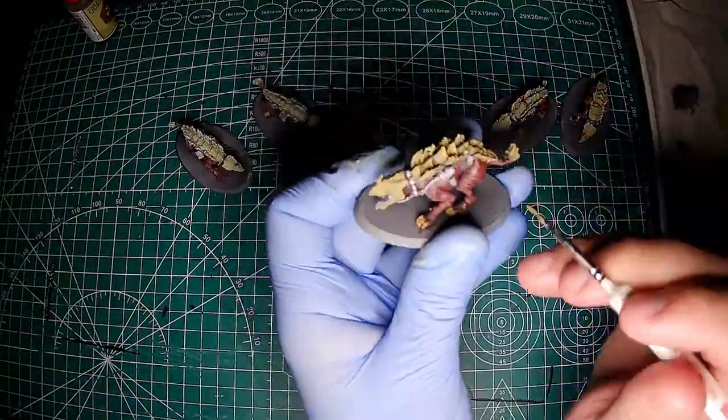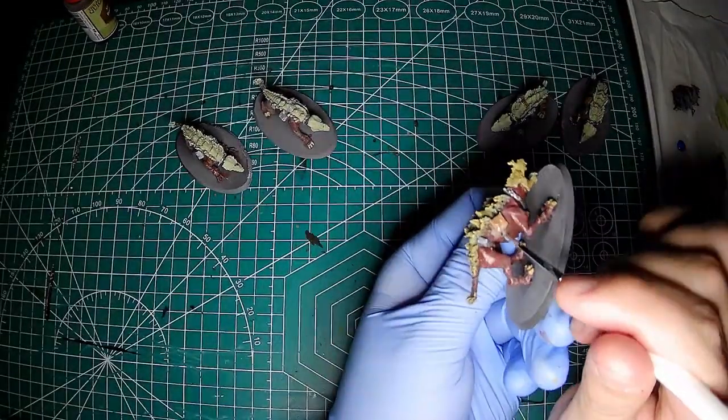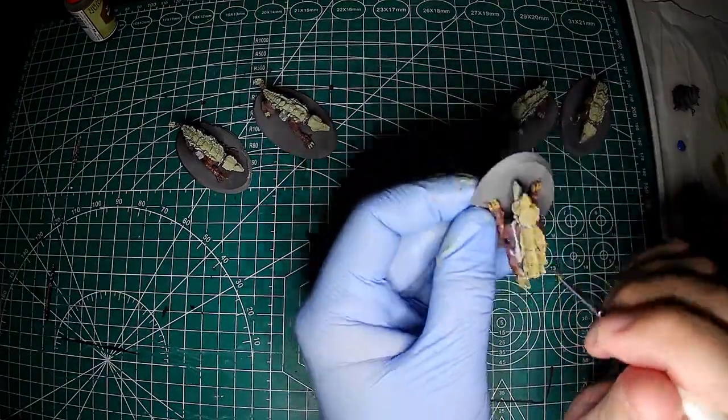So for the lists I'm doing, a lot of them I'm using 20 Hounds, so this is actually the second time I'm painting them, so it goes a bit quicker. It only took me about 2.5 hours to paint all 5 of these.